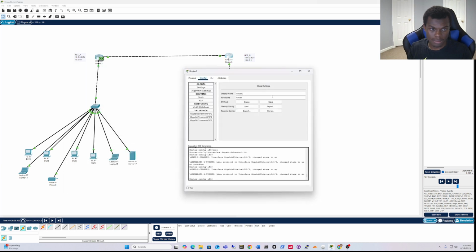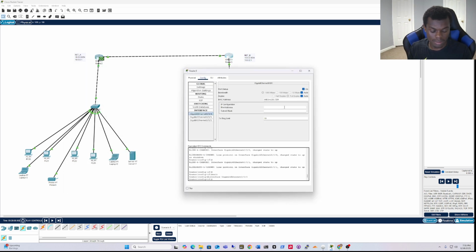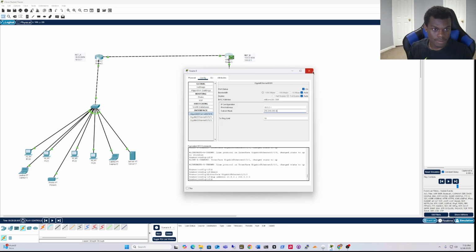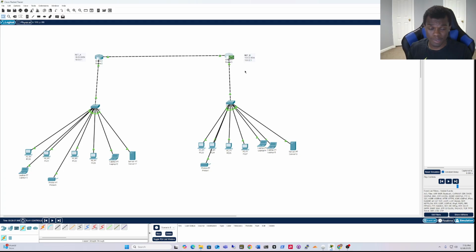Okay, let's go here, 10.0.0. 255.255.0. Perfect. Now we have our network configured to communicate.